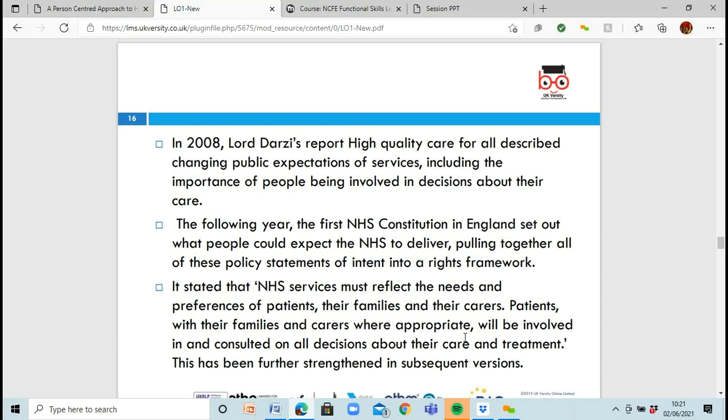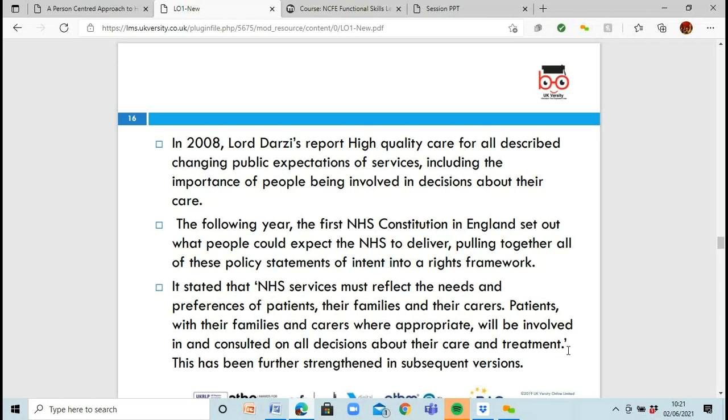This constitution stated that NHS services must reflect the needs and preferences of patients, their families, and their carers, and that patients, with their families and carers where appropriate, will be involved in and consulted on all decisions about care and treatment.